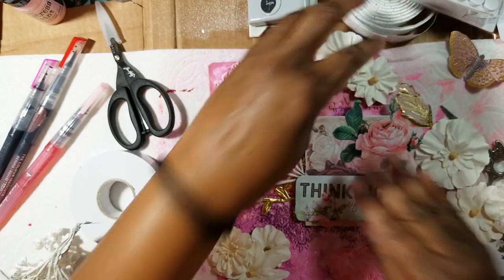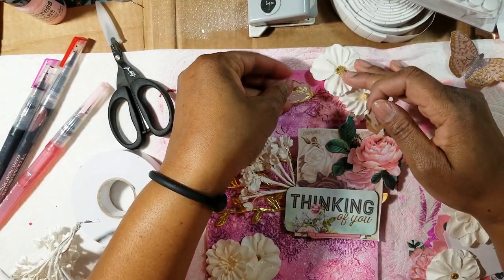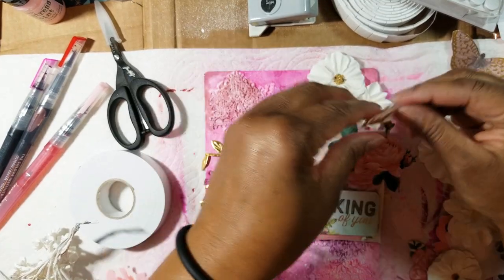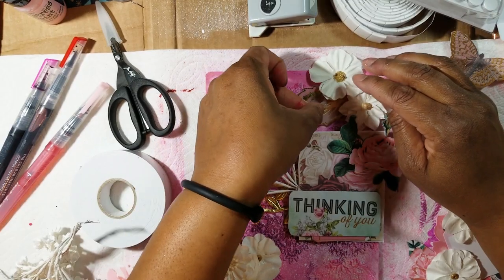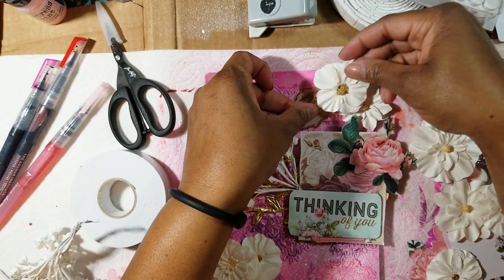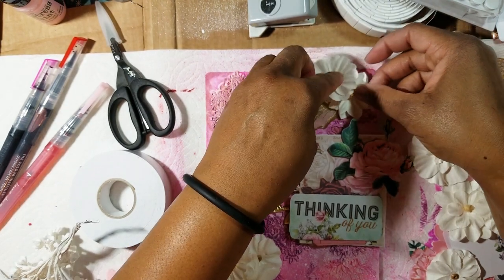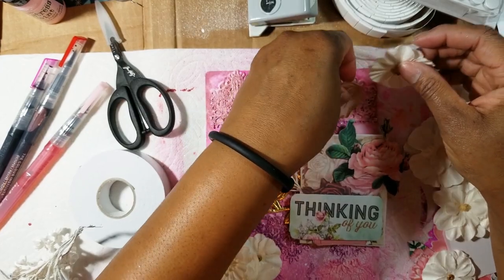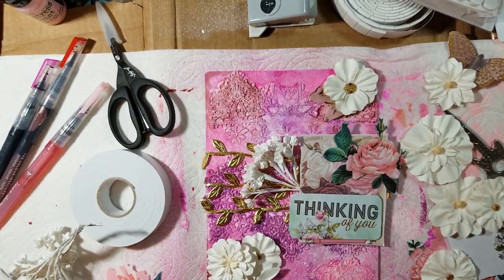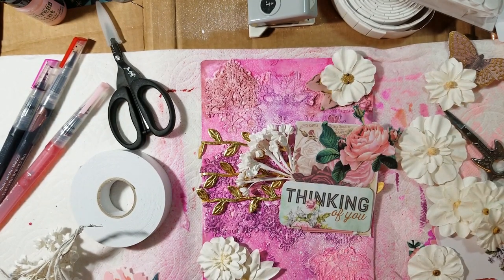Let's see here. See, I like that. It looks really, really cool. Ooh. And then I see I want stuff sticking out. I want something really cool on it. This looks like a lot, but it's mixed media, so it's supposed to be a lot. It's supposed to be kind of busy and bulky and, you know, kind of a lot. It's not supposed to be boring. Not supposed to be minimal. Mixed media is like over the top. One is cute with the little gold flowers. Oh yeah, that's cute. I think I like it. So I have to take a picture of it, and then we're gonna put it all together.